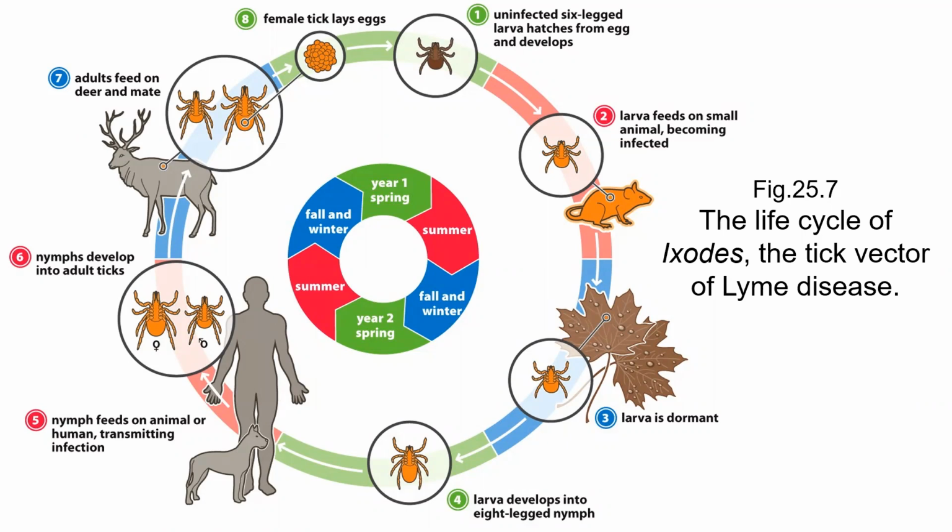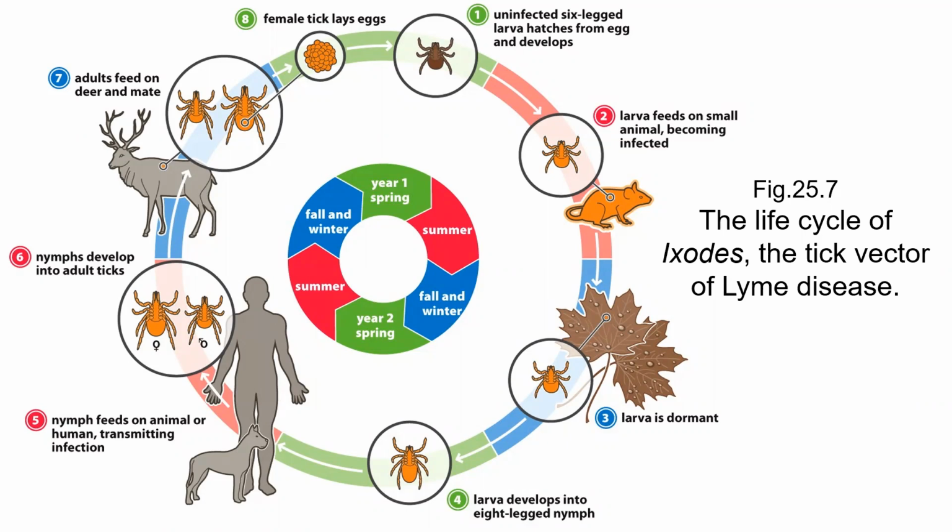So this is the thing, like I said, this is what we're concerned about, because now it has the bacterium in it, right? If you happen to be near the eggs and you get the larva, there's no bacteria in the gut. So not a big deal, even smaller though. And so this is the stage we're most concerned about. Eventually they want to mature to adults, and they might bite something else. So they're often associated with deer, because the deer and the mice often occupy the same ecological habitats, and so they're kind of in the same place.